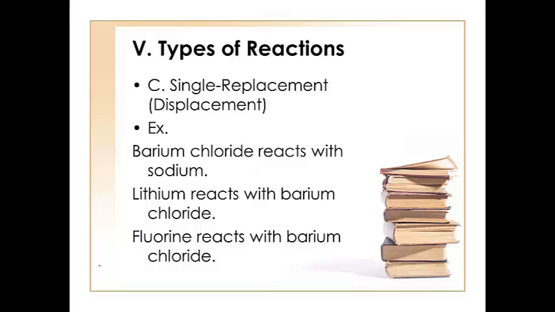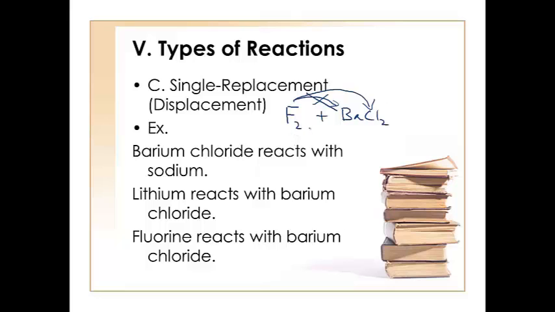Okay, one more. Fluorine reacts with barium chloride. Now fluorine, don't forget, this is diatomic. Halogens. Reacts with barium chloride, so BaCl2. The pure element is going to replace the compound, but fluorine does not replace the barium because it's a nonmetal. The fluorine is going to try and replace the chlorine. But again, you have to check the activity series. So pause it, check the activity series on your sheet. It's on the front side below the long list of metals.